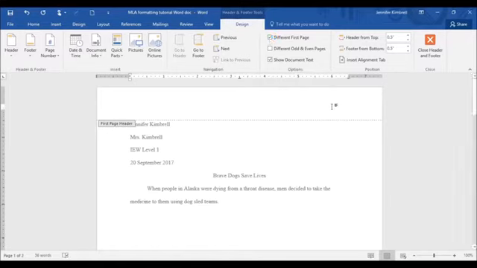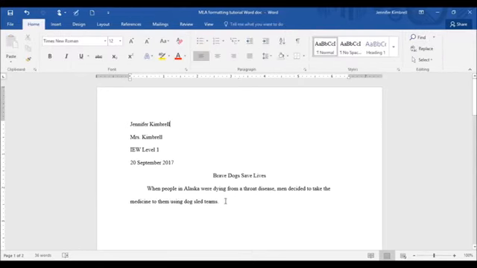That's how I prefer for the papers to be done in my class, because I want you to get used to doing that. So when you turn papers in for my class, please click different first page so you'll have no last name or page number on the first page. Now, in order to get back to the document, you click Close Header.